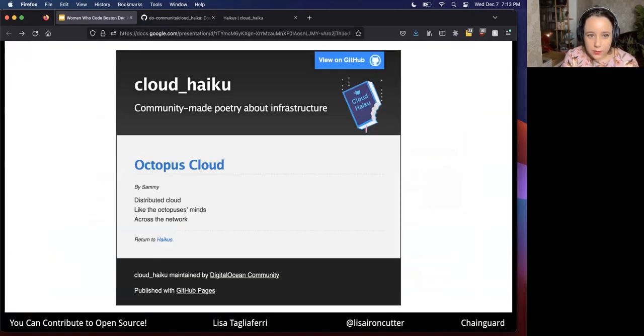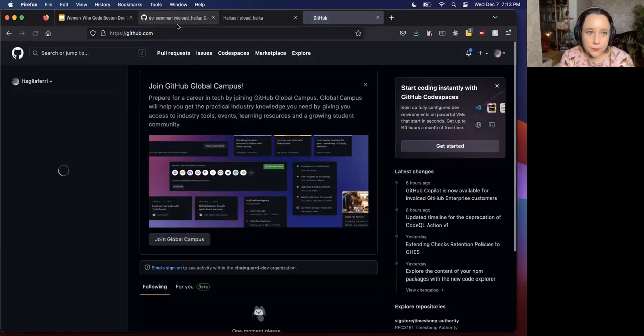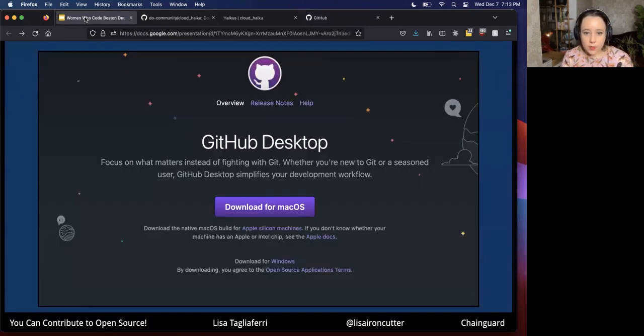So this is the repo that we talked through. What I want you to do, if you could do it now, or after this session, is to go to github.com and create a user if you don't have one already. I'm logged in, but you could go through the sign-in workflow. If you happen to be a student or a teacher, it might be worth checking that box to get some special privileges through GitHub. GitHub offers quite a few packs for students and for teachers as well.